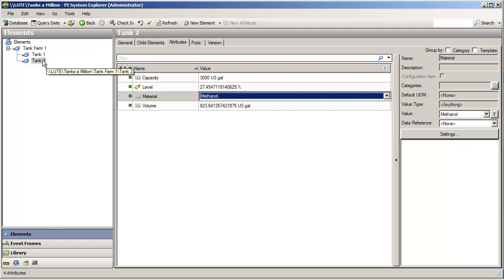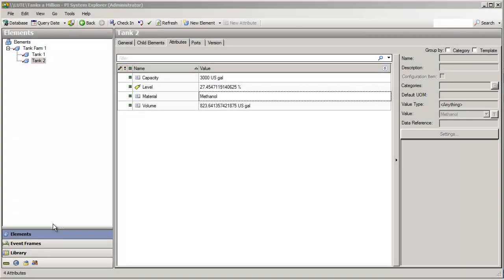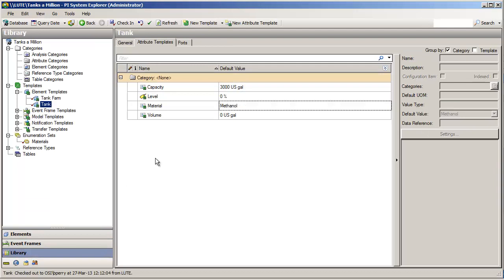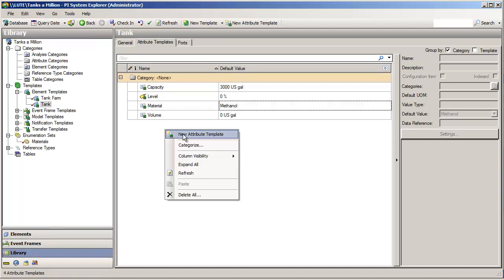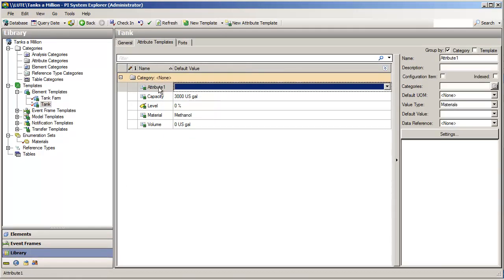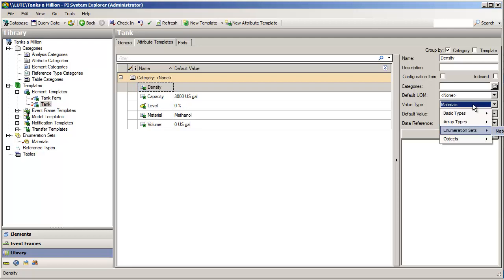So we will continue from here by looking up density for this material. If we know the material in our tank, we can associate that with a certain density of that material. That'll help us calculate mass. So we add in a new attribute, of course, to hold this density. Density is going to be a numeric type. Let's go ahead and set that. It'll be a single precision type.